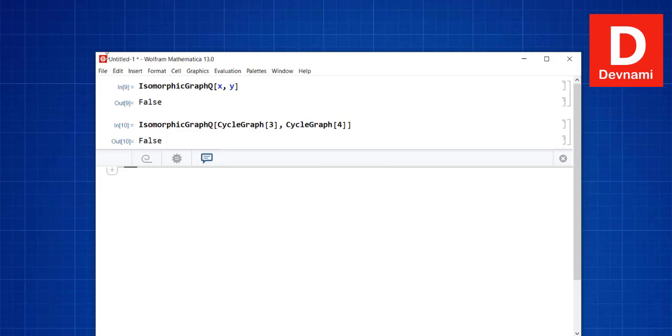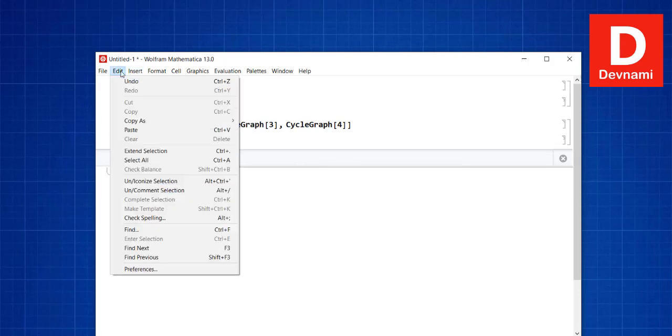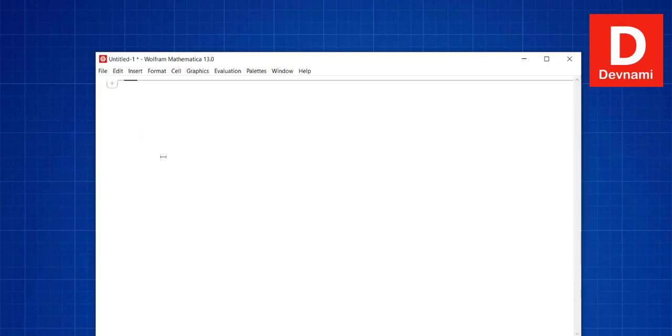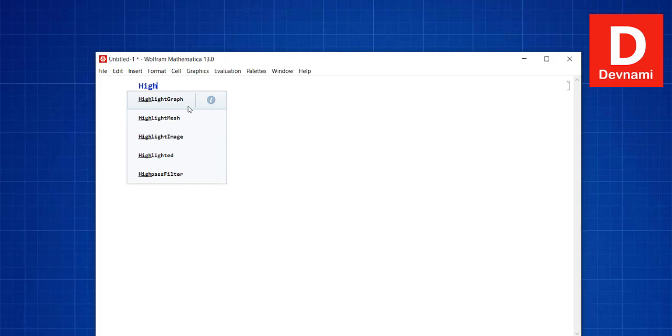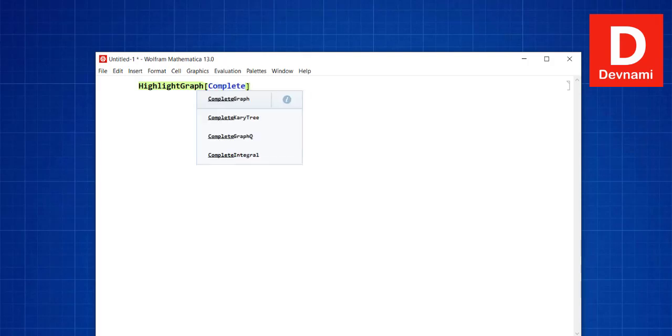Similarly, there is also one more function which is specific to getting your highlighted graph. So it highlights the edges, vertices and subgraphs. So what we will do is we will get Wolfram language input and that highlight graph, right? And within that we will have complete graph, right? And which should take input 5, right?